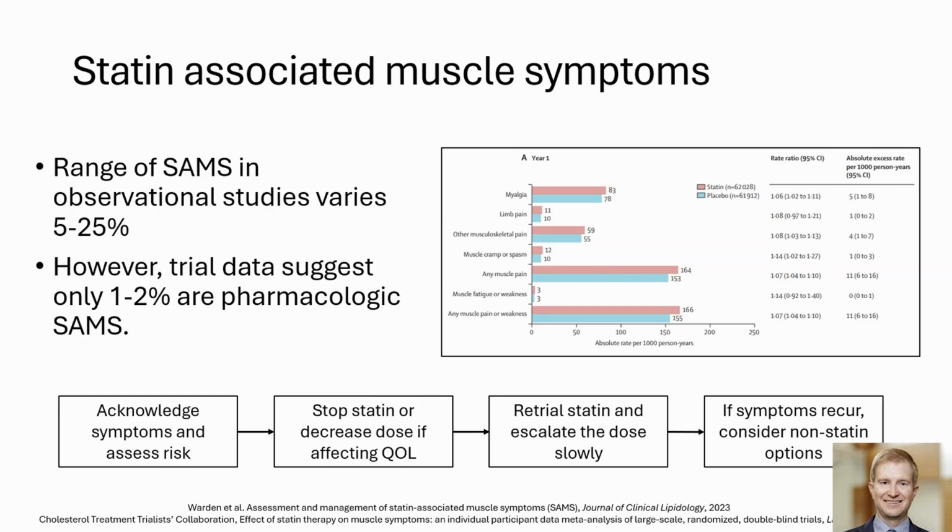The first step from the National Lipid Association guidelines suggests acknowledge the symptoms. We can't just blow them off. We have to continue to build that rapport with the patient and really assess the risk. Does it seem very severe? Is it really affecting the patient's quality of life? And if so, then we need to probably back off on the statin, maybe decrease the dose and/or stop the medication. I do suggest retrialing another statin, usually at a lower dose. And there is significant data out there to suggest that most patients who retrial statins later on tolerate the medication.